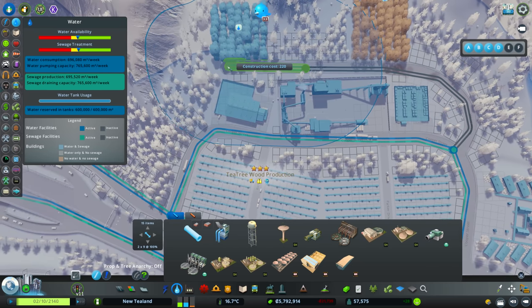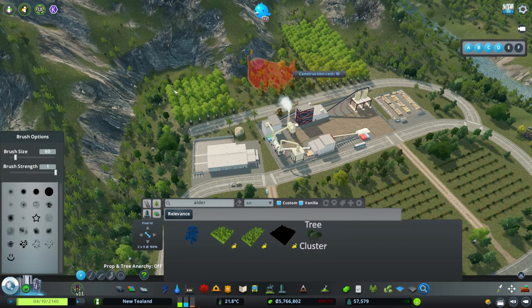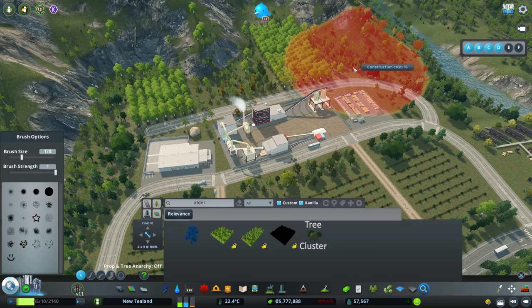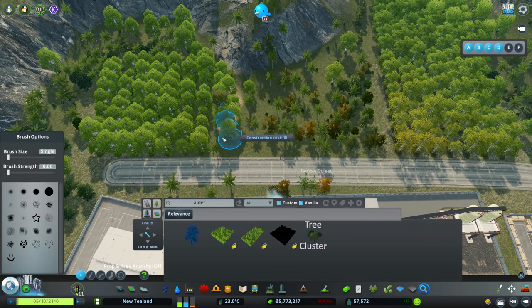So let's get on with the next thing that we're working on. Just before that, I've grabbed some alder trees. I'm going to try and just sort of put a few more around here, just because it makes it look like that this then fits in. There we go, with what's going on around here.